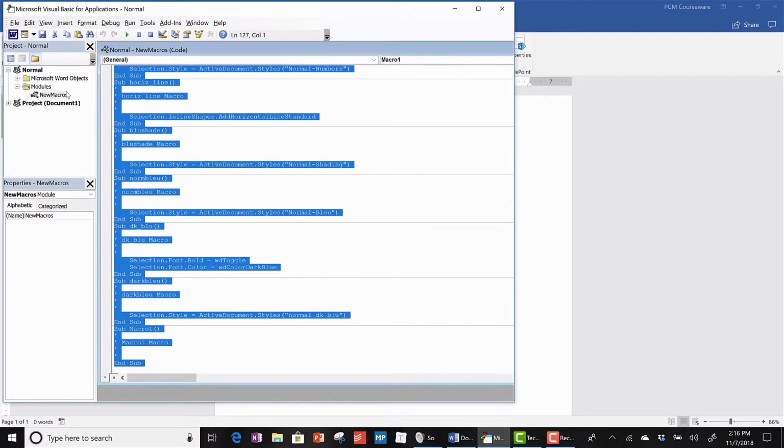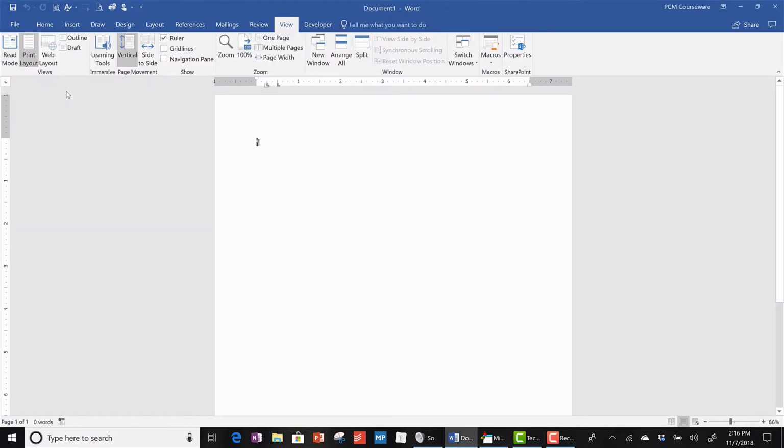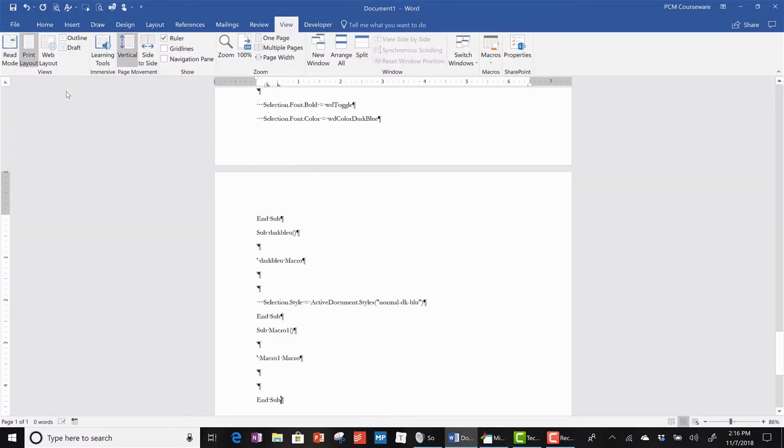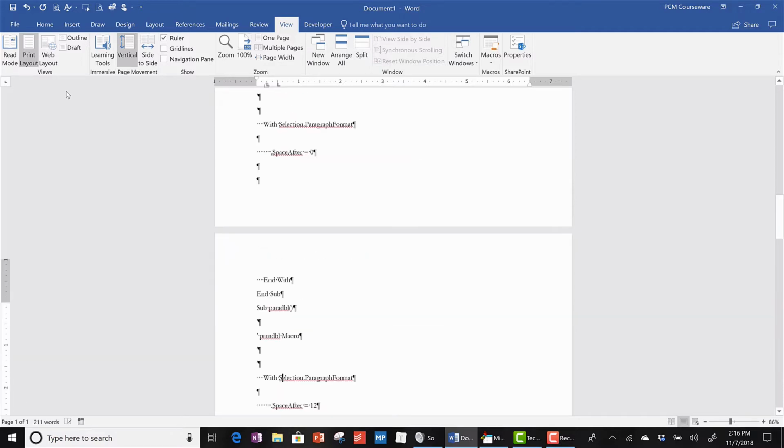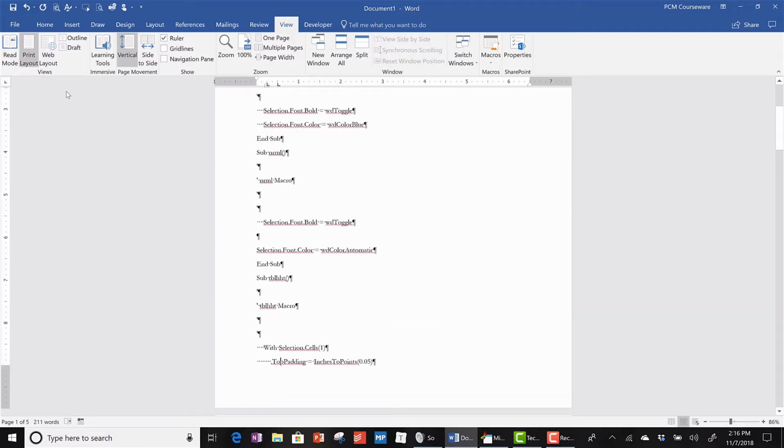So now we would do exactly the same thing as we did before. Copy and paste the code into the application of your choice for storage. That could be OneNote, Evernote, a text file, or even a Microsoft Word file. So if you move to another computer or your macros mysteriously disappear from Word or Excel, you can quickly paste in all or any of the macros from this document. So let's say here we pasted it into a blank Word document. So we'd paste any of the macros from this document into the Visual Basic Editor.